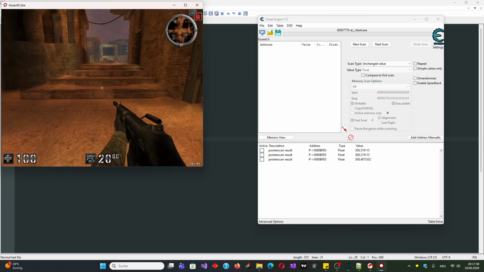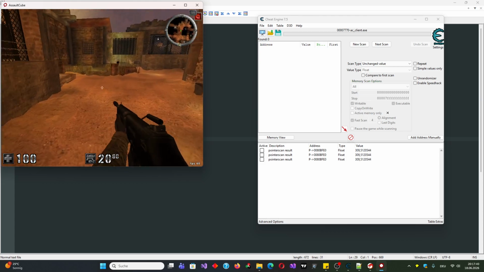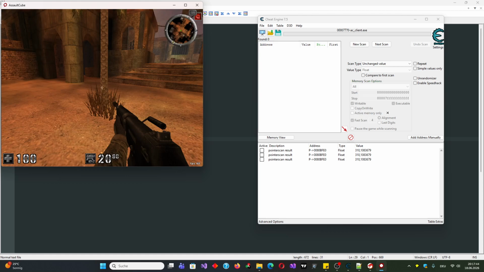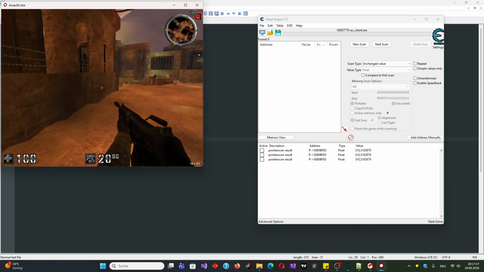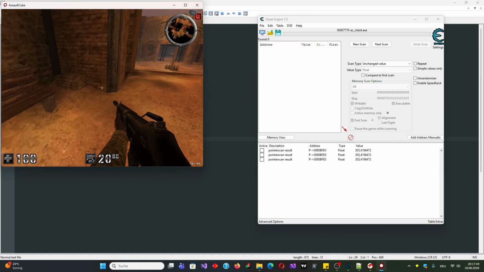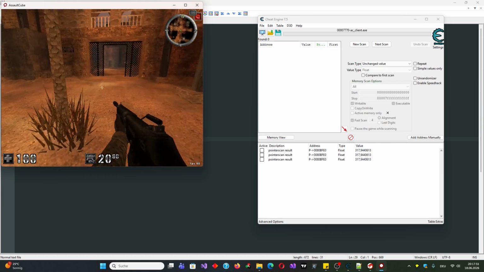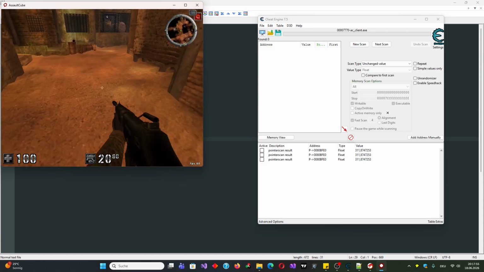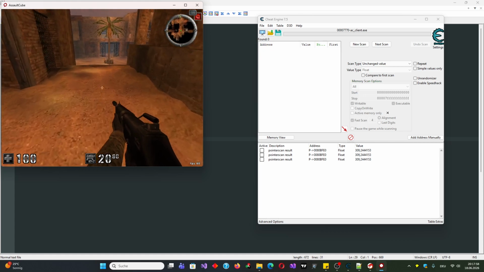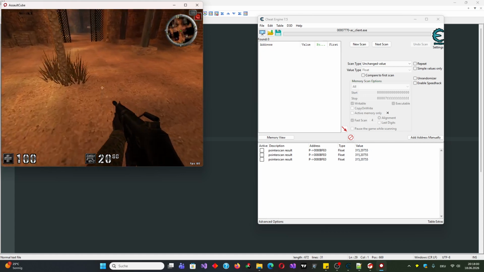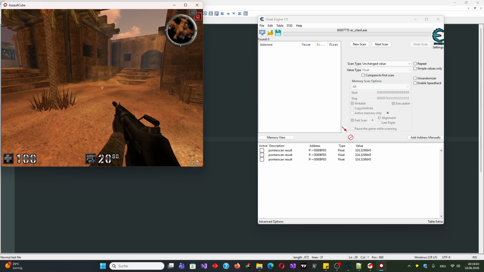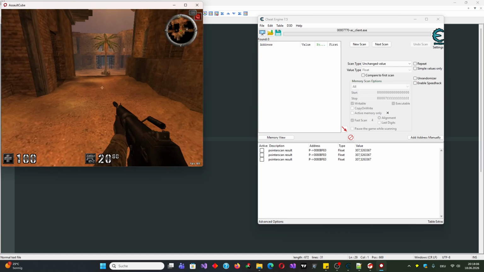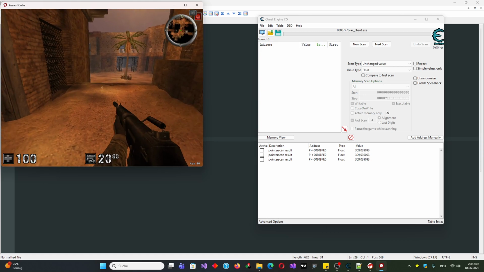Okay, so what we need to do now is, if I run around in the game and press any buttons, the game will check if the button was pressed or not. What we want to do now is find the area where the game checks if a button was pressed or not, and there might be a variable where its value is getting increased, or where the variable is getting a fixed value, and this variable then could be the variable that is responsible for the speed in the game.